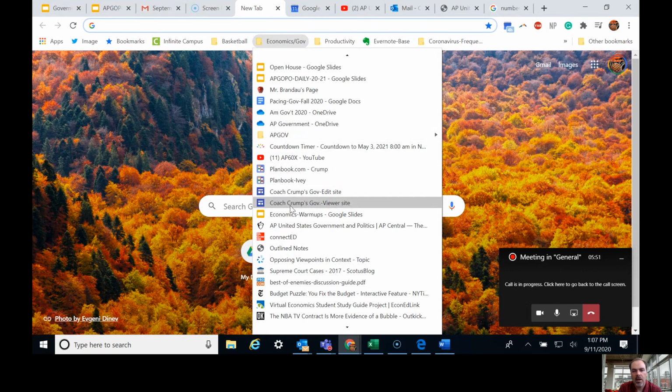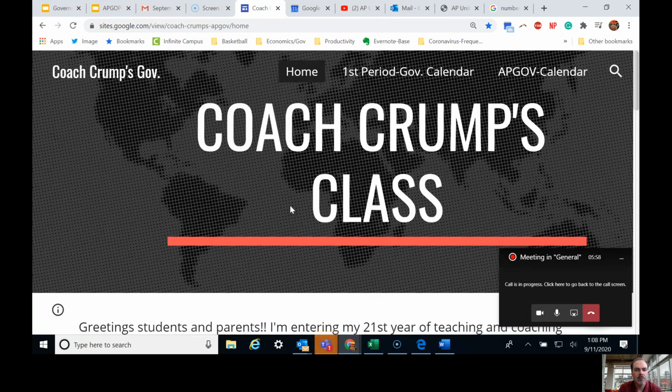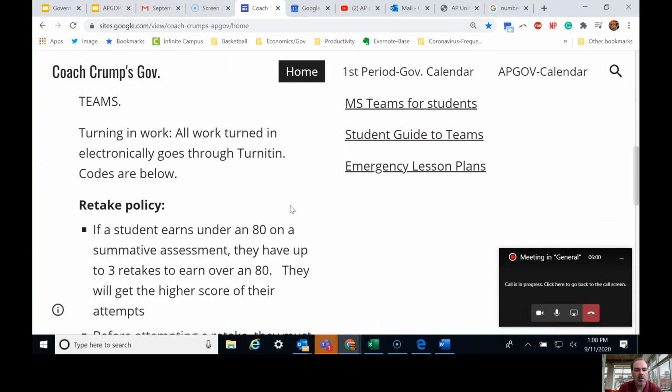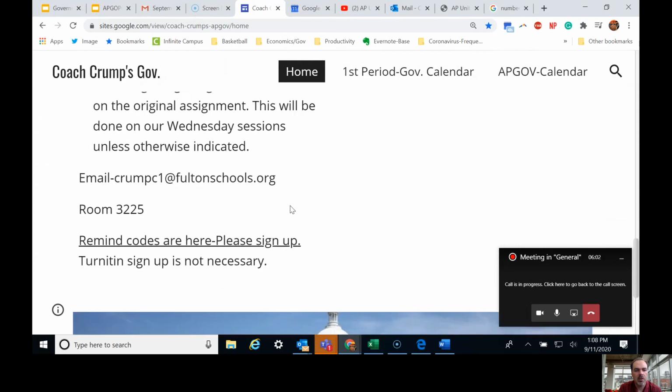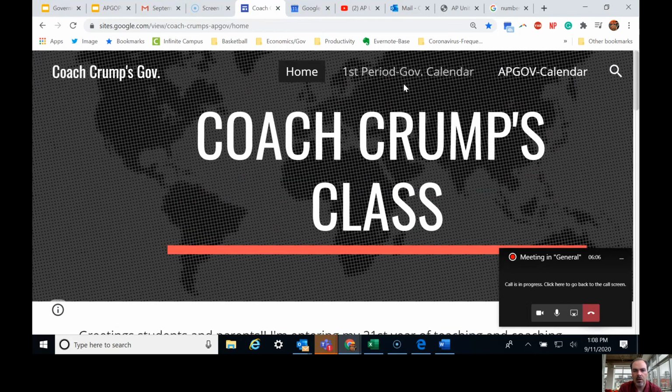Once you do that, just type in Crump, it'll go to faculty, and then it'll take you to this site right here. So this is all the basic links that they need, return policy, email, remind codes, and all that different stuff. And then right here is the first period government calendar.